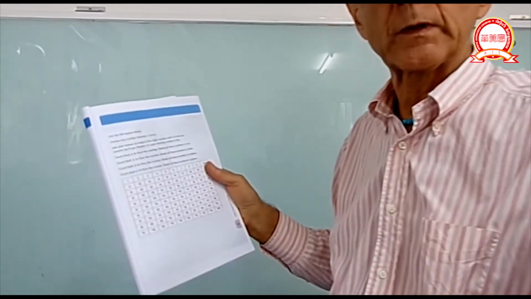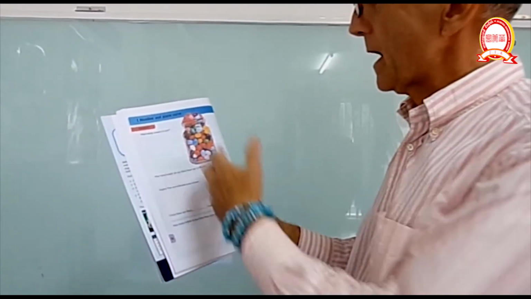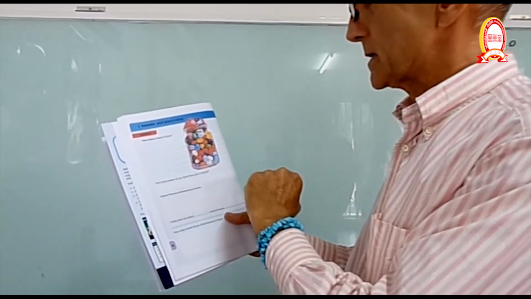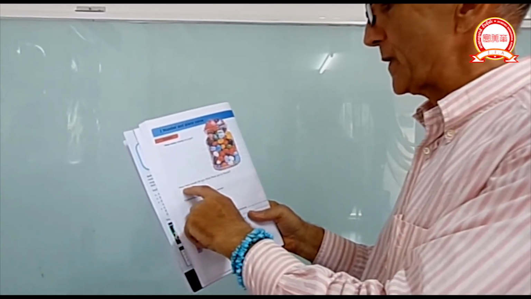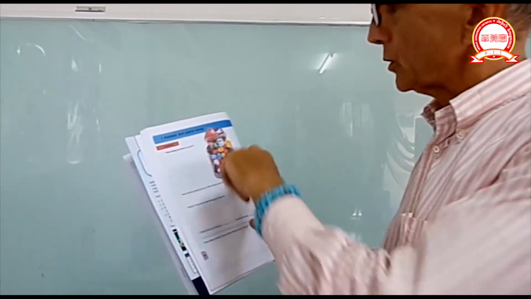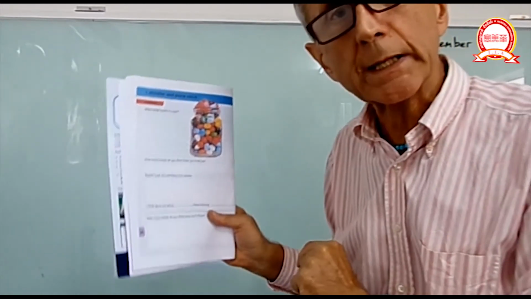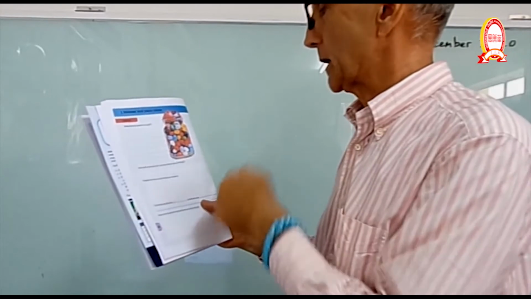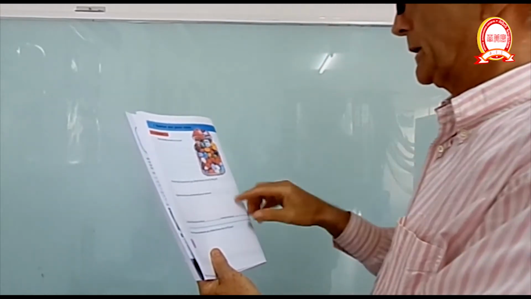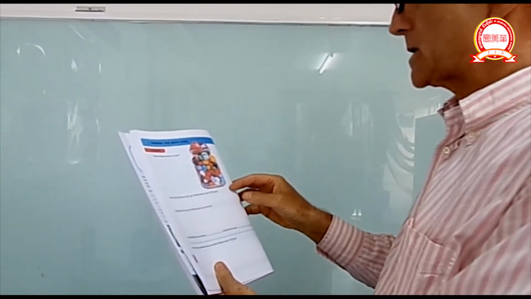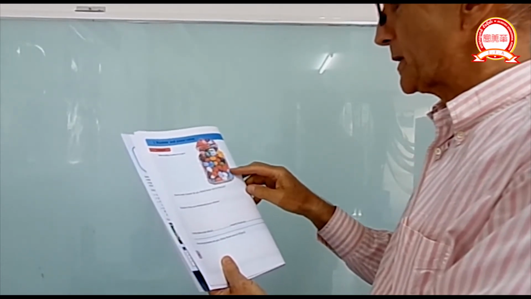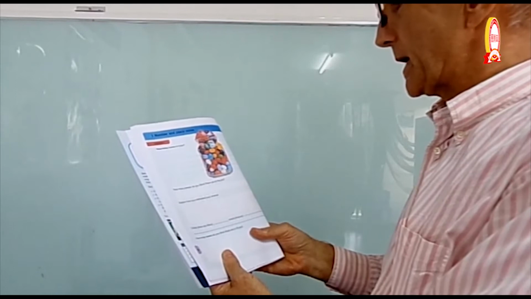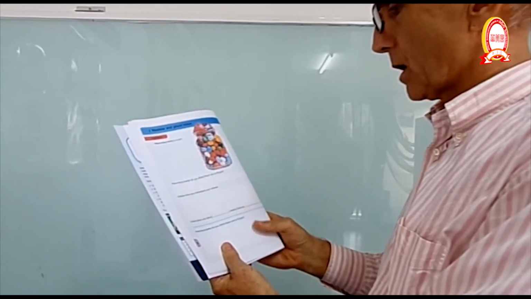End of page 17. Right, so here we have a jar full of sweets, candy. How many sweets do you think there are in the jar? You're not going to try and count them because you can't see all of them. You're going to guess and think, well, I can see at least 20 or 30, so I should think there must be, I don't know, at least 80 or 100 in the jar.